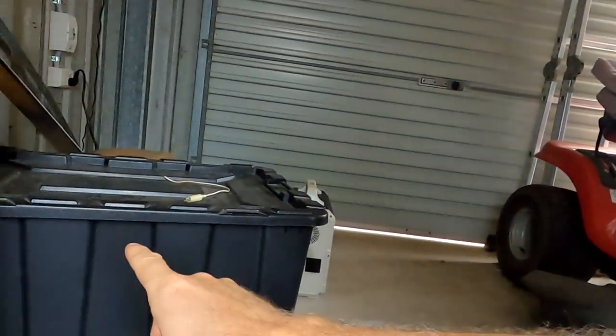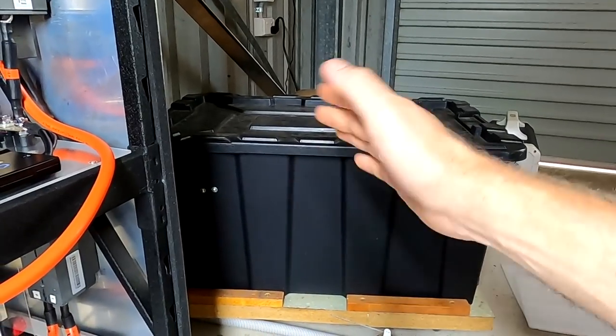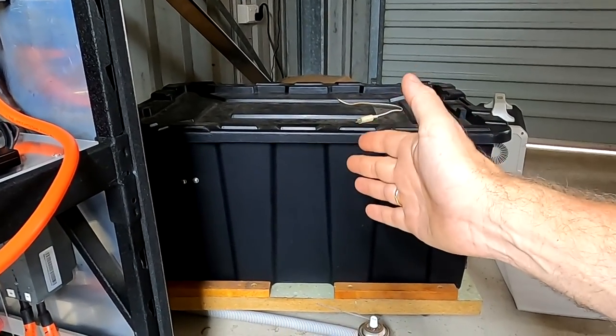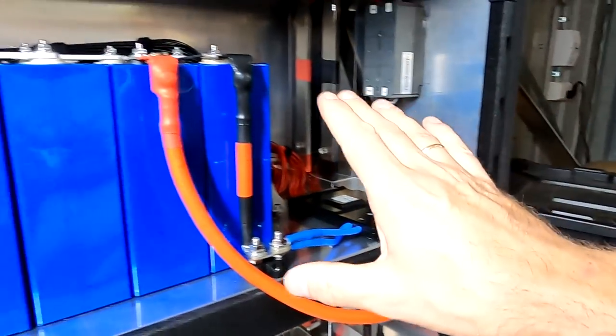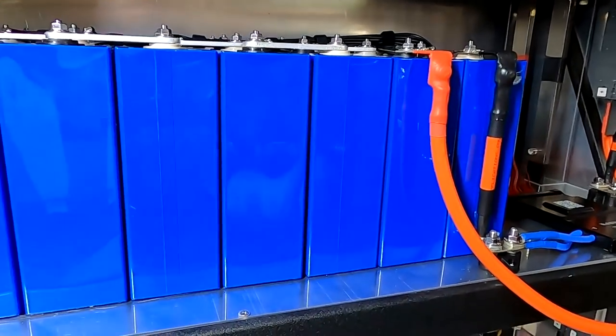Yeah, that's right. And again, we've got the QUCC BMS in here. If we hit an overvoltage situation with one of the cells, it will just disconnect this whole battery bank, and all the power will then go into the remaining battery bank here. But we are not hitting the 3.65 volts, because the solar charge controller settings I'm using here are fairly conservative.